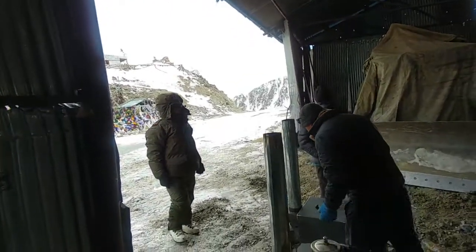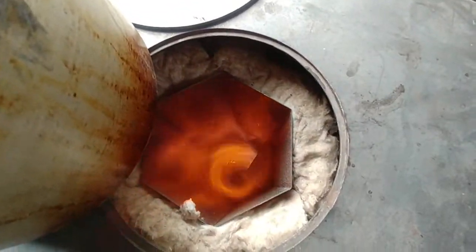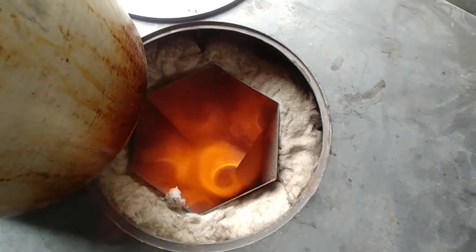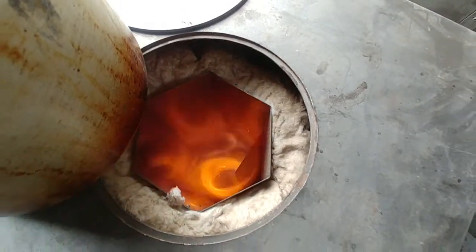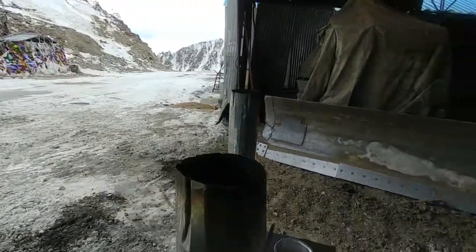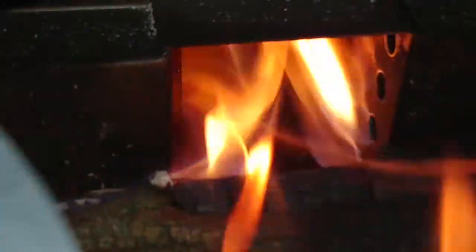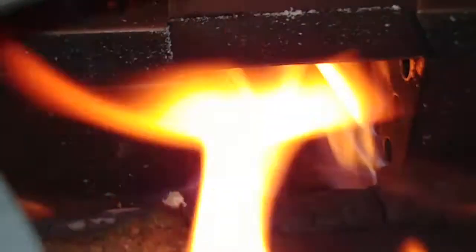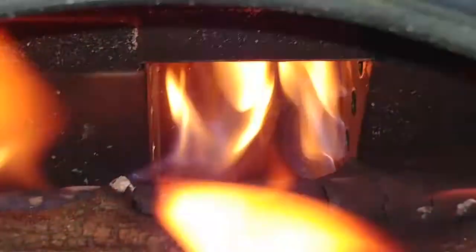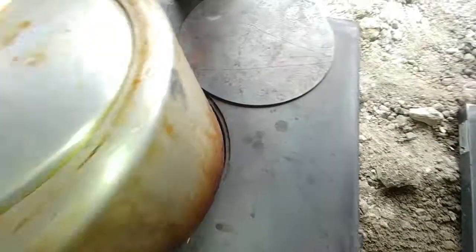So, time for lunch, and Chozang's explaining what's going on to the local army boys. Apparently it's minus 20 up here, and so the minus 20 air is blowing into a preheated system, and it's giving us a great vortex, no doubt, but we are getting a little bit of smoke at the top. See that? That's the secondary air feeding in to our port, which feeds into the vortex. So we'll just zoom out again and have a look. That's what we're getting down here.